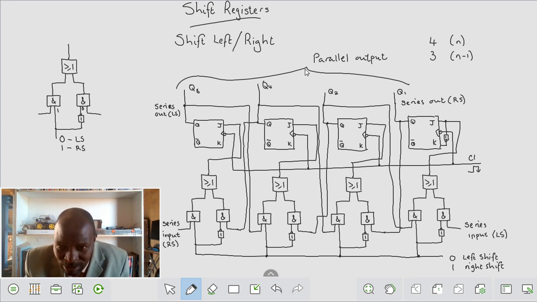Obviously you can see what it is. Our control is going to be very simple, but let's cross that bridge when we get to it. For now, I don't want this video to be too long. The part I wanted to explain here was shift left or shift right.